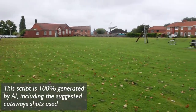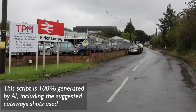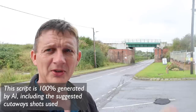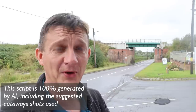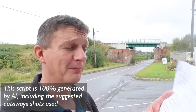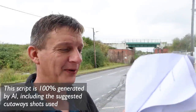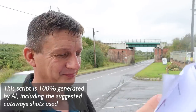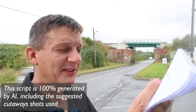And now I'm sat on the green. This is a lovely open space in the middle of town. The green is a beautiful area with well-maintained lawns and trees. It's a popular spot for locals to relax and enjoy the outdoors. And now let's head to a spot back near the station where we can get a good view of the railway. From here you can see the railway line - it's always interesting to see trains passing by. Well, that's about it for our tour of Kirton Lindsey and its immediate vicinity. I hope you enjoyed exploring this lesser-known part of Lincolnshire with me.